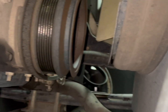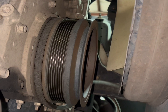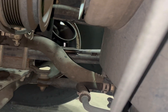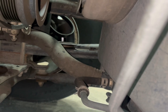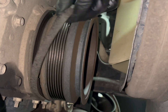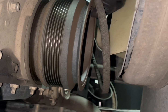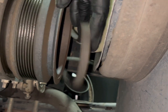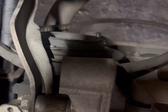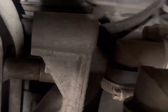Okay, so here we are on the side. That belt. Let's see, this is the other side where it drops to. So we're going to take that off. Here it is. I'm going to get it off with the compressor.